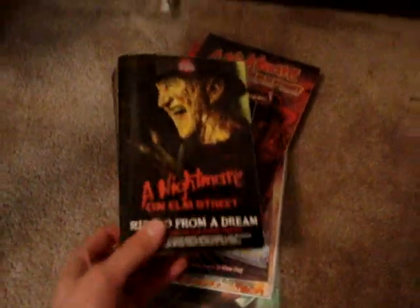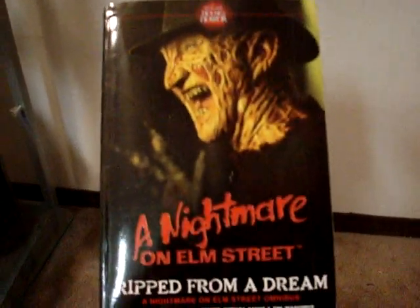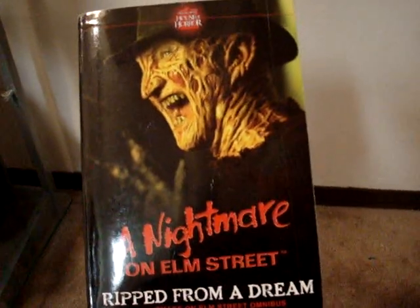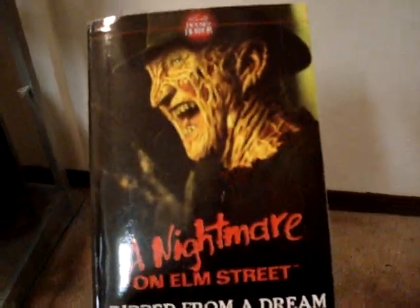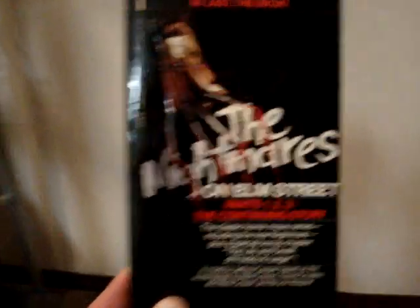And then below here I have a three-book series — I guess three authors wrote a couple of Nightmare on Elm Street novels. I've read one, I've read most of the other — those are all right. The third one I started on is like a softcore porn, it's bad. And then next I've got the novelization of Nightmare on Elm Street 1, 2, and 3. Number three in this one is actually the Wes Craven script, so it's quite a bit different than the finished movie. We got Freddy on the back there wearing some — looks like he just bought a new hat, getting that from the Freddy record money.